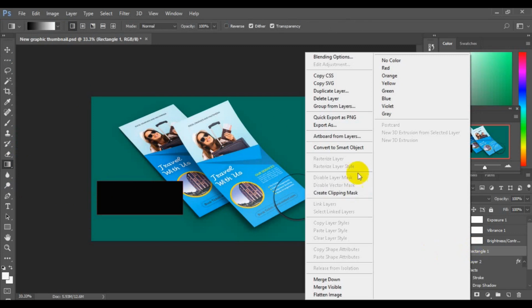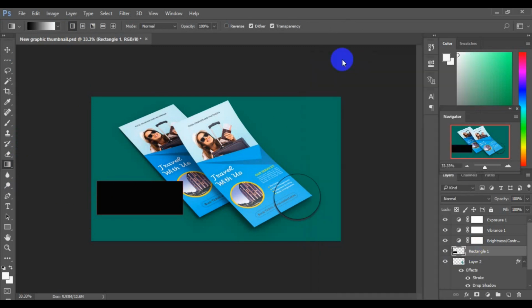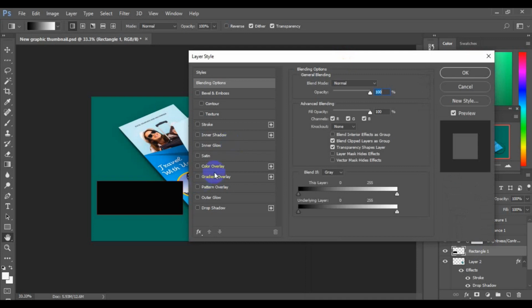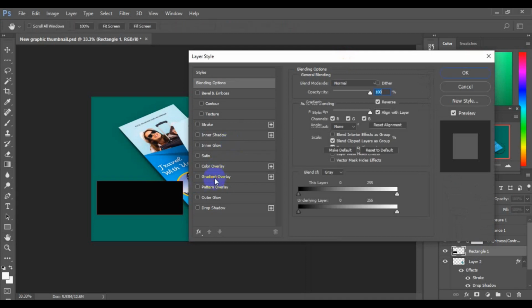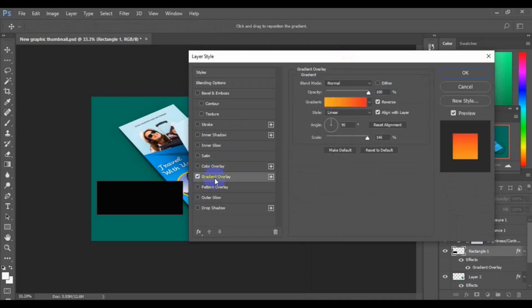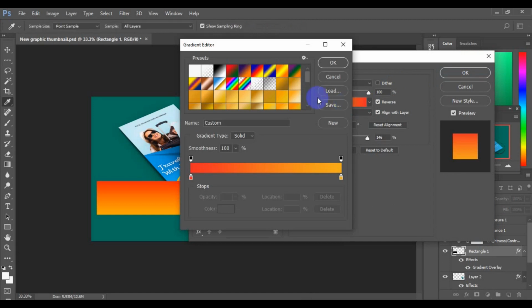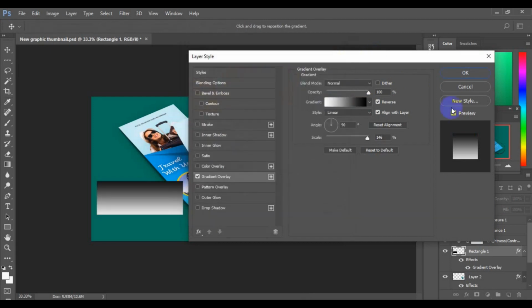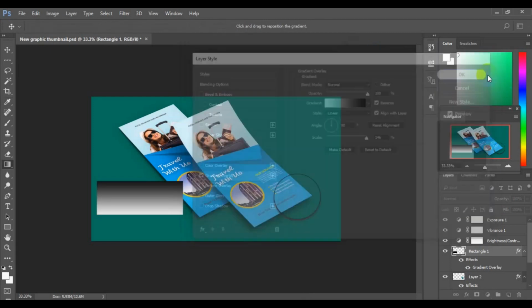You can right click again here and choose blending options. Then we can apply gradient overlay to this, and change the gradient format from the gradient picker. You can choose another style like this one here, and click on OK, and then OK.